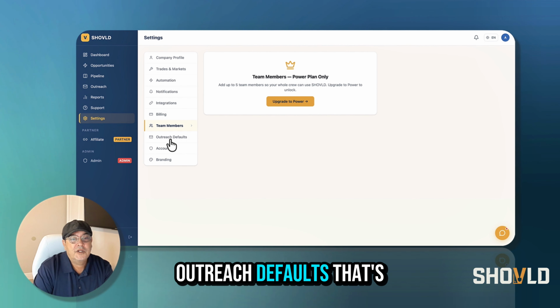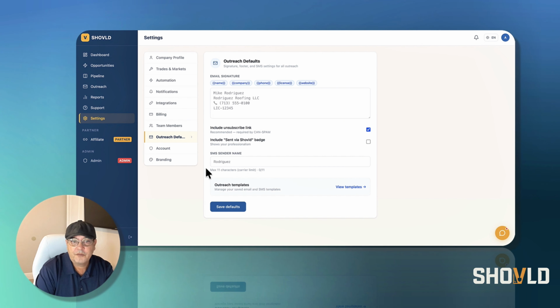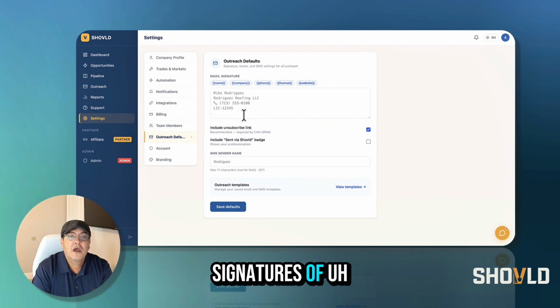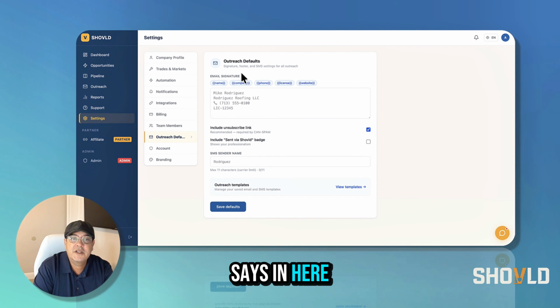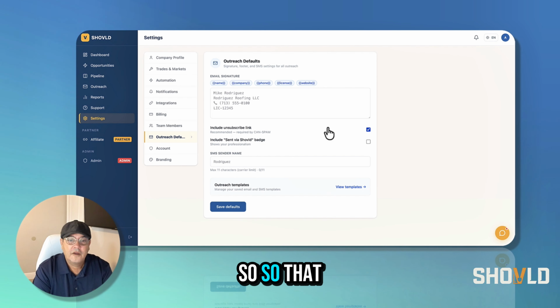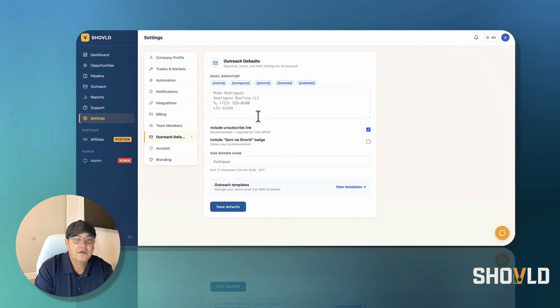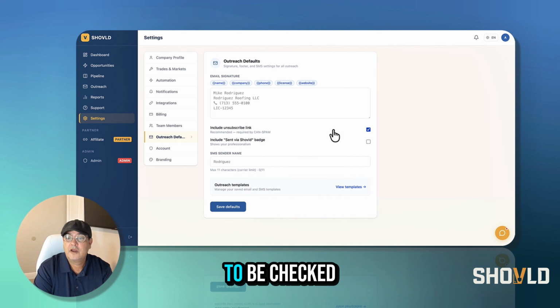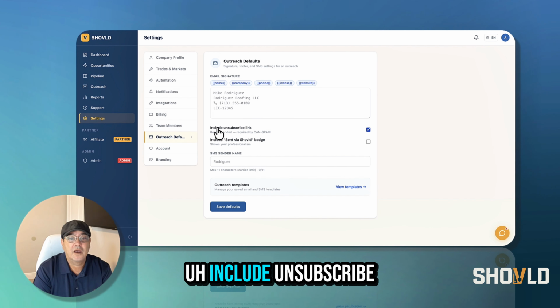The outreach defaults, that's important. The defaults are basically the signatures, and it says in here the signature, footer, and SMS setting for all outreach. So that information is important. The next thing that is very important and has to be checked is the include unsubscribe link.